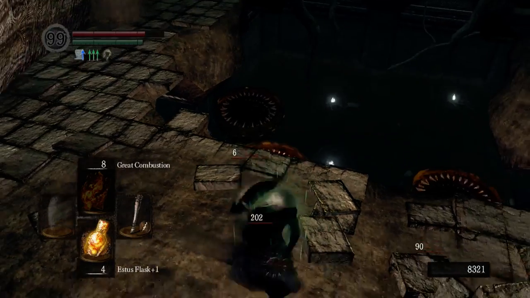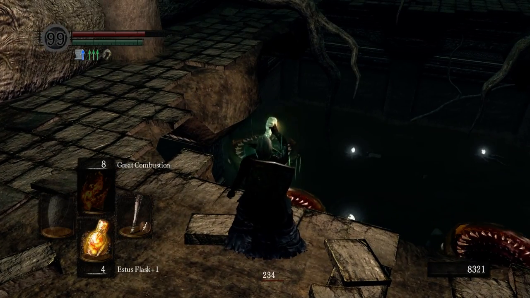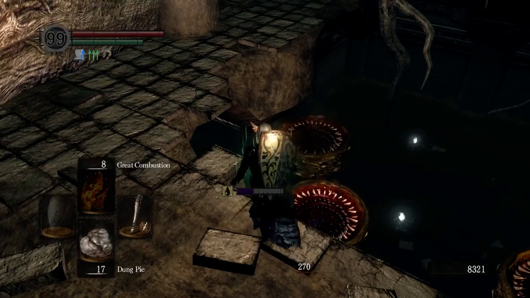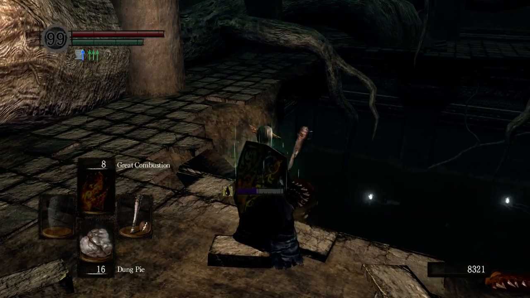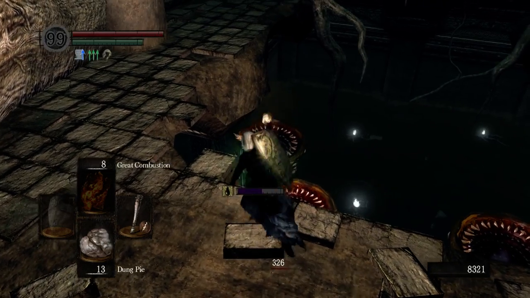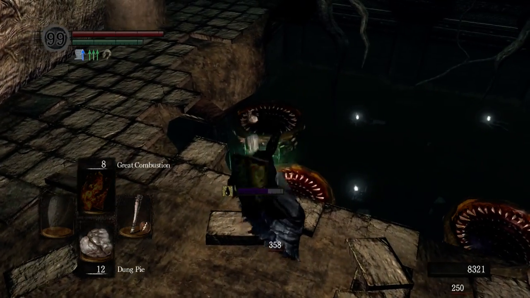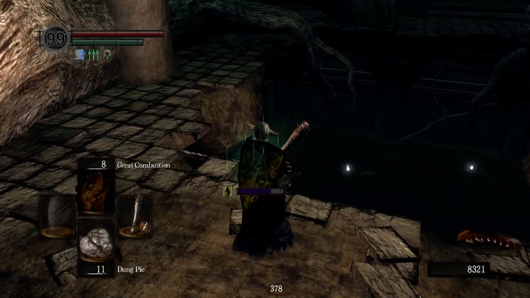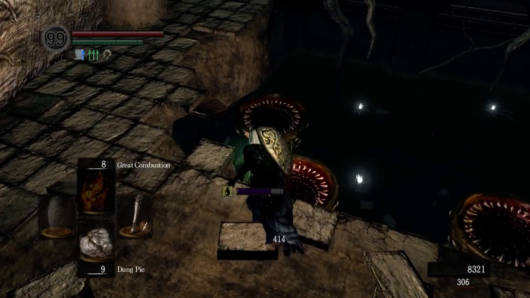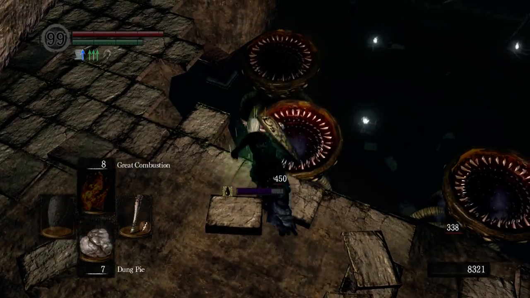Can these be pooped? That is a question for somebody else, I think. Let's find out, though. We can learn. Take a drink. Check out our poison resist. Trying very hard not to, like, fall off and die. Are they exploding before it gets to them? Is that what's happening here?